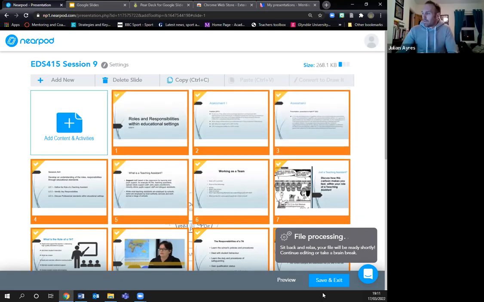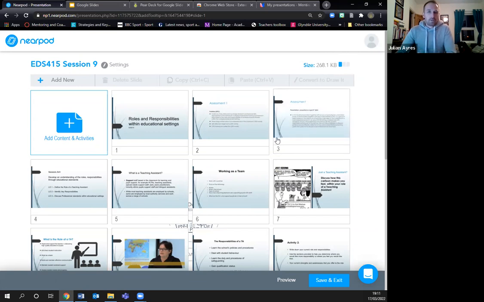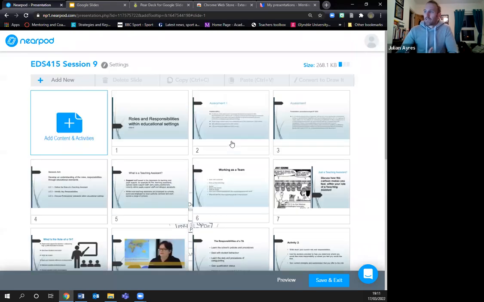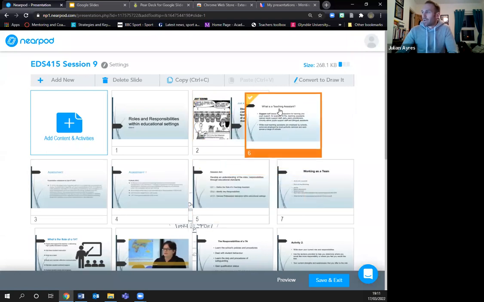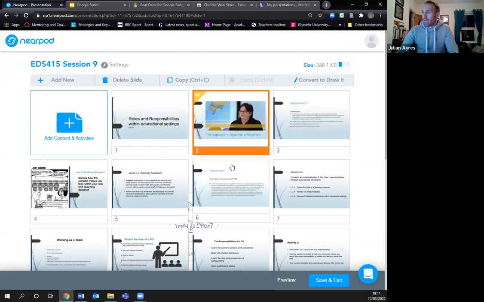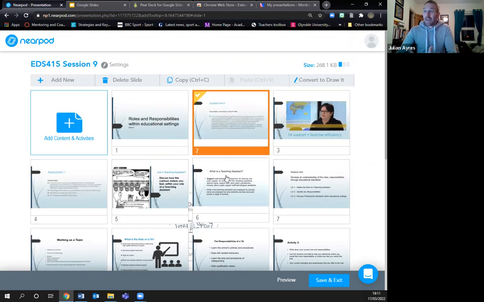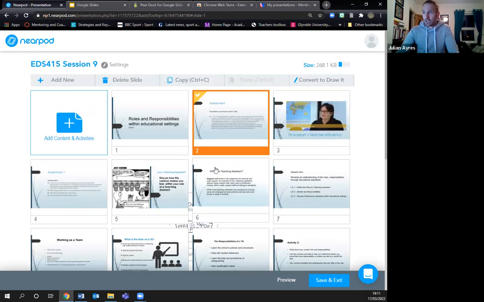Now what we can do here, let me just click there. I can see the size of my file. At the moment, I've got it as 268 kilobytes. I've got loads and loads of room. Now I can start to play around with it. Now, the first thing with this is, just as the basic PowerPoint, it's quite easy if I want to shift slides around. If I want to move slides, I just hold down the left-hand button and I can drag them around and move them as and where I see fit. So you can do that. It's quite a nice feature. Sometimes I find this a little bit easier than I do with the PowerPoint down the line, because you're moving around this. I can clearly see my story that I'm trying to tell in my presentation.